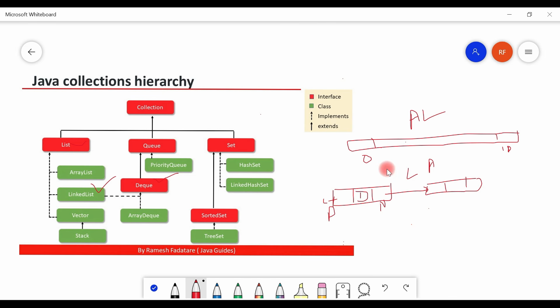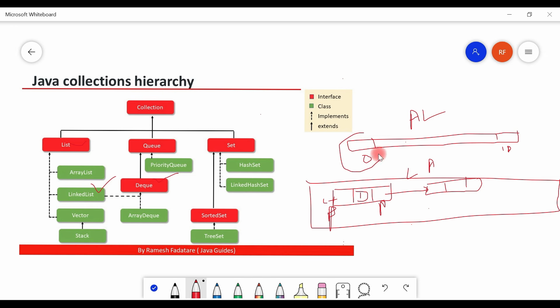Well, in terms of memory usage, LinkedList consumes more memory than ArrayList because LinkedList also stores the previous and next references along with the data in a collection. But ArrayList requires only memory to store an element along with its index, whereas LinkedList requires a little bit more memory to store the previous and next references.